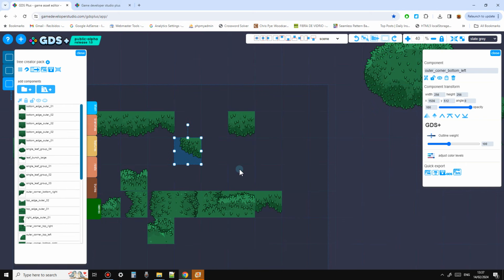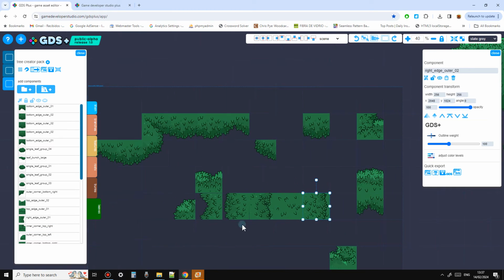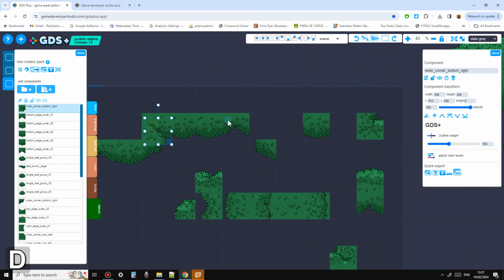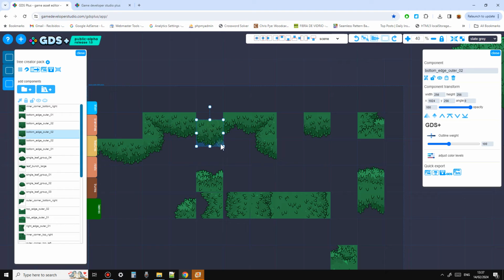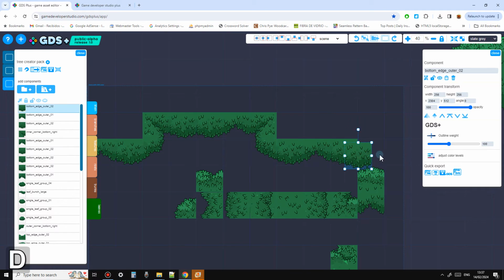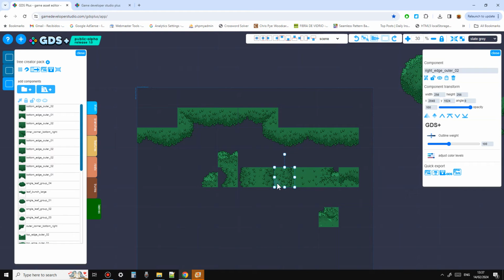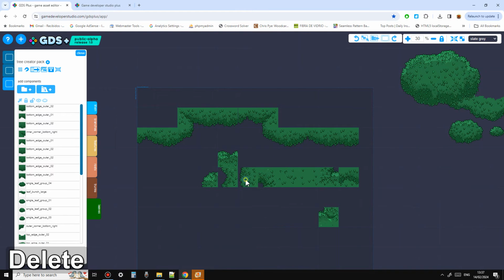I need this piece, which is where? Oh, I'll just flip this piece for now. I'll duplicate, flip that. Pieces. Oh, there it was.